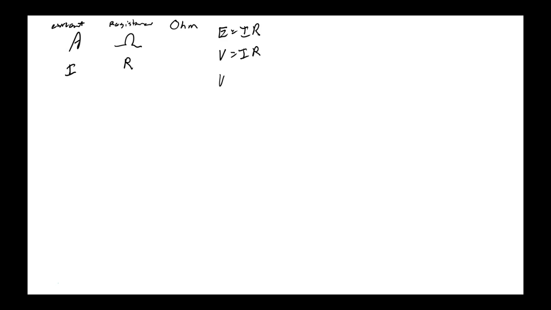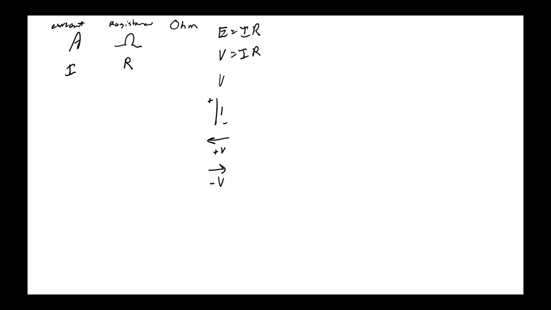Now, let me also represent how you do these on diagrams. A battery, which is E or V, is represented by a long line, short line, or it could be a short line, long line. This indicates the positive side of the battery and the negative side of the battery. You could have multiple cells, but at one end is going to be a short, the other end a long. That means you have an increase of voltage going in that direction. If you happen to be going in the opposite direction, that would be a negative voltage, because you're going down in voltage.